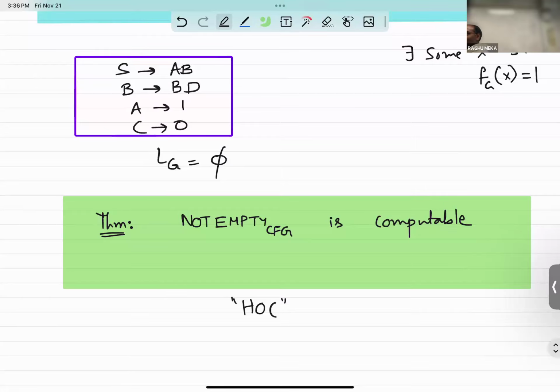So somehow all we need to do is to make sure that we can get rid of all variables. In some rules, some way of derivation, I can get rid of all variables. I don't care how long it is, or if I didn't do it the most efficient way. That's also fine. I just need to check if there is some way of getting rid of all of the variables. Okay. So think of it as some kind of DFS, breadth first search kind of problem, starting from the end.